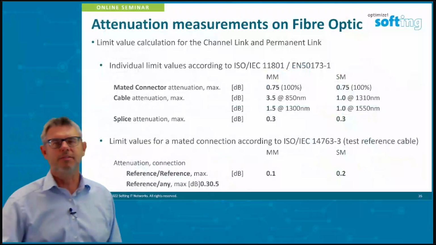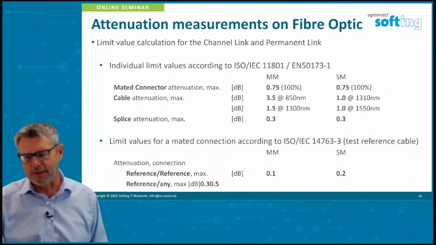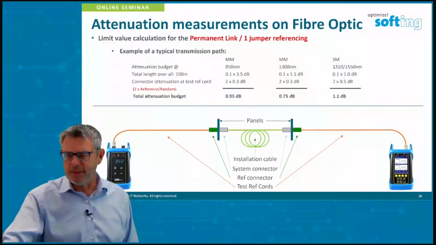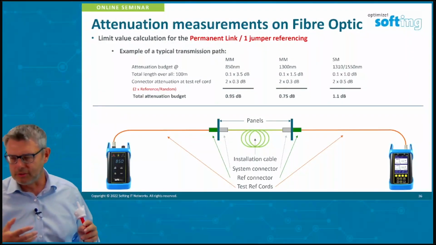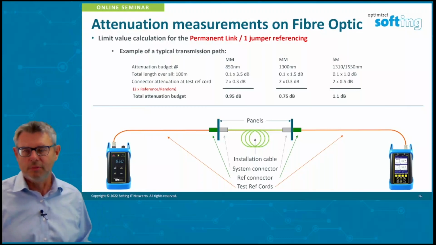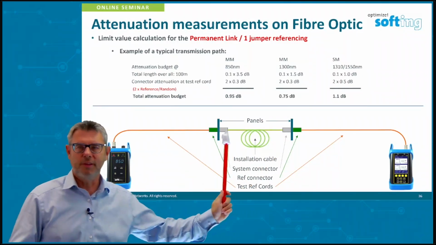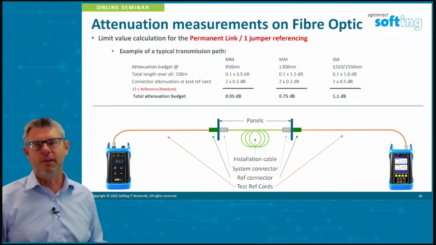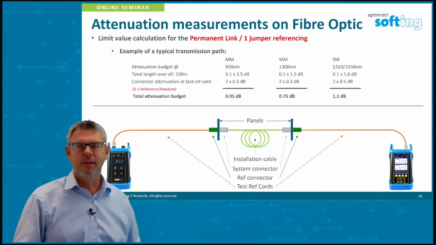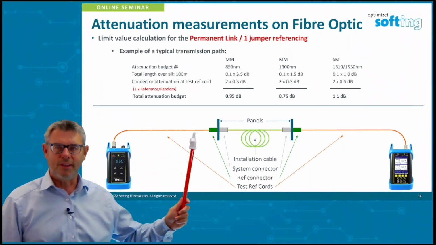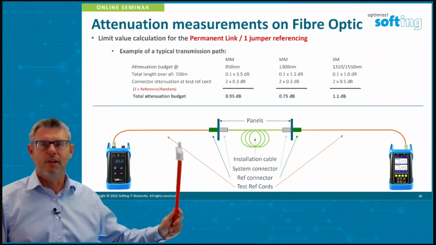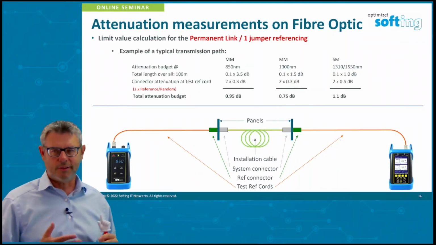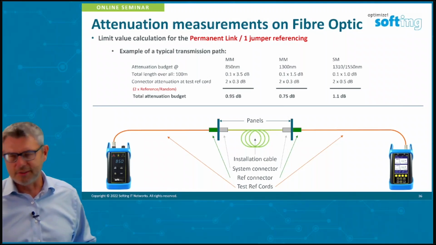Here again, the limit values that you saw earlier out of the standard, and now we use these to do a calculation to bring it into our measurement system. Here is an example of how to determine and calculate limit values for a measurement. What we have here is a 100-meter fiber optic cable in between 2 panels. We want to do the measurements, so we are using a light source on my side and the power meter on the other side. The instruments are connected through high quality test reference cords on both sides. Now we want to determine the maximum limit value of attenuation we have in between these 2 ends. We are starting now with the length of the cable.